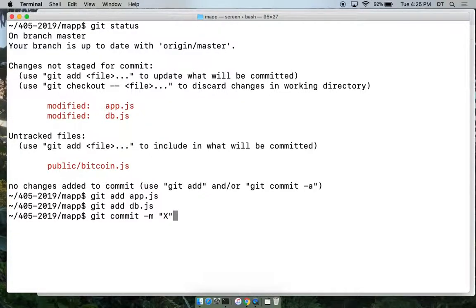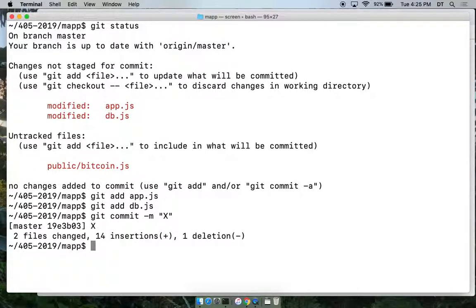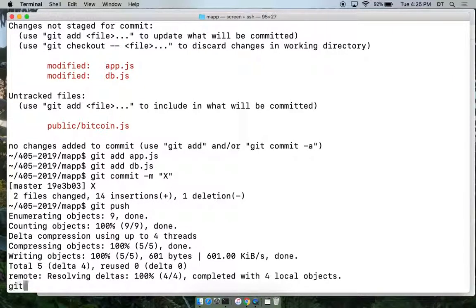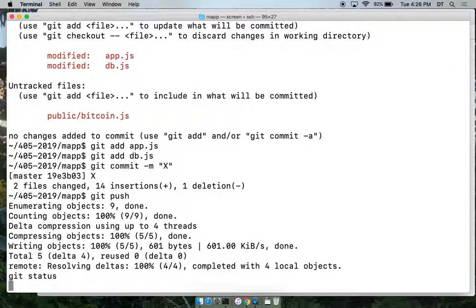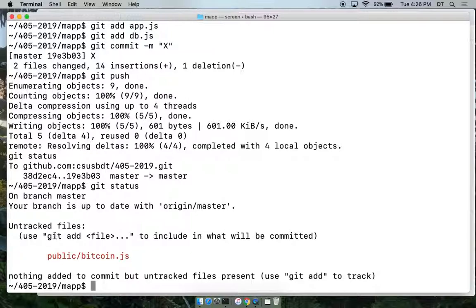So I just added the app and the DB files. And so then I'll push that. People can look at it. And you'll see that I didn't put the Bitcoin code in there yet, so I just left it like that. All right.